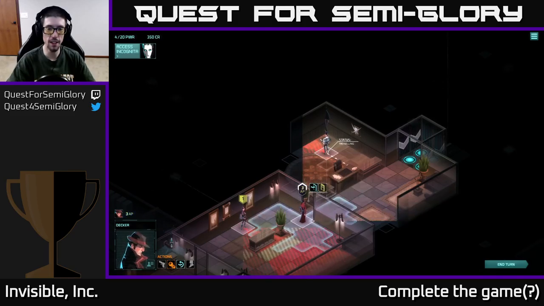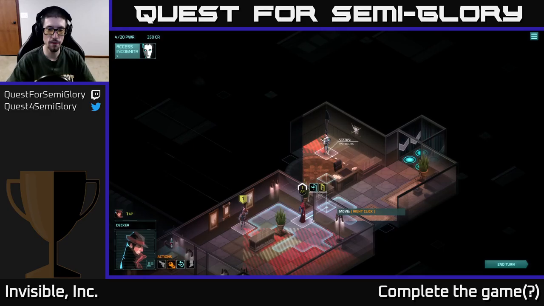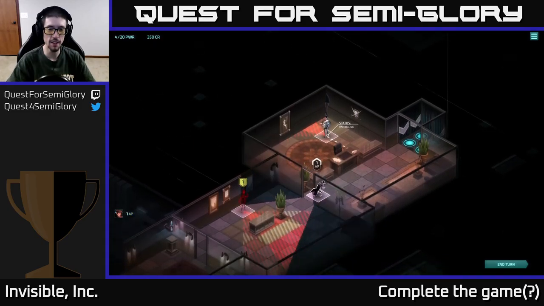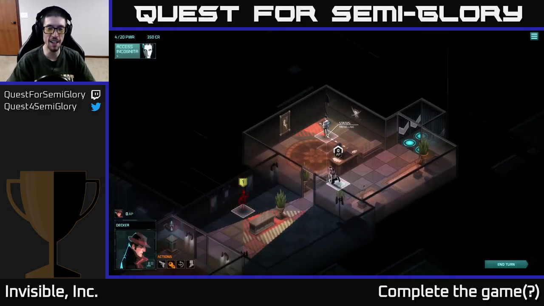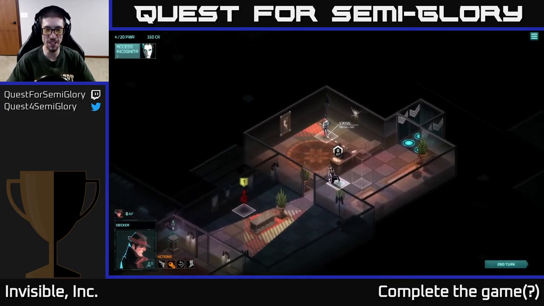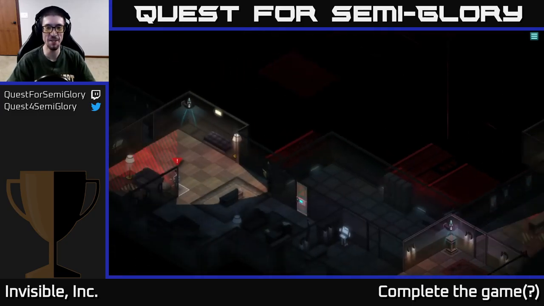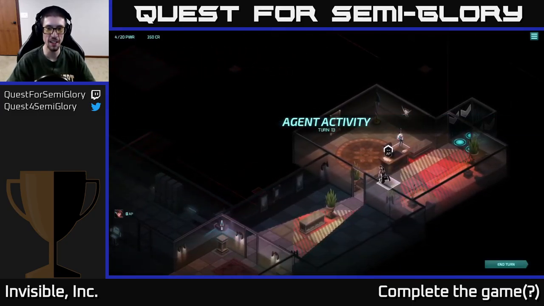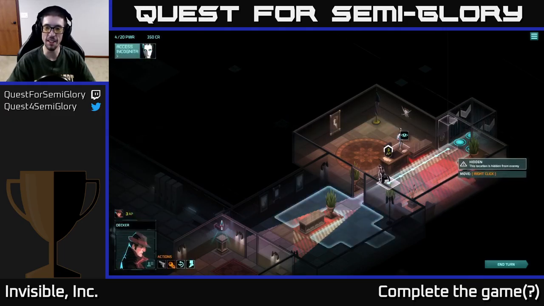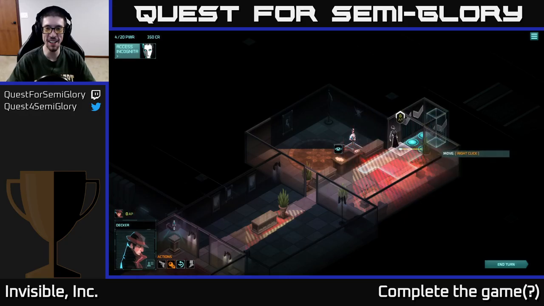These desks count as cover? I don't appear to be, but well, I guess we'll see. Okay, I guess that means we're in cover. I hope it does anyways, because if he turns around and spots us and just pops us one real quick. Okay, there we go. That's good right there. Let's get out of here. See you, idiot.